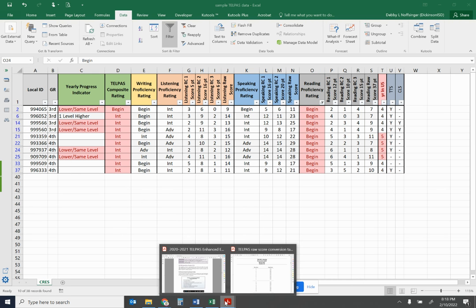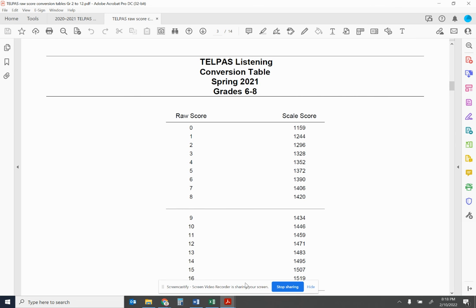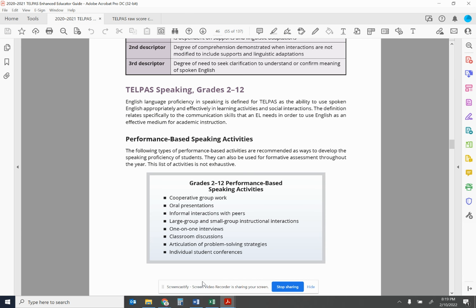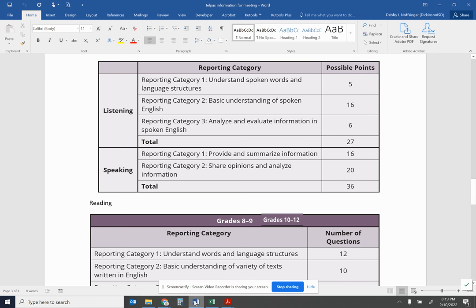And that's most of what we looked at when we met with the bilingual specialist this afternoon. It was looking at the conversion tables so we understood raw score to scale score and how the break right there was the difference in the performance levels. We looked at the manual because the manual has so much great information in it to help us understand the reporting categories, to help us understand what those reporting categories in each domain mean. Okay. And I handed out this sheet just because it was a really quick reference.